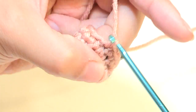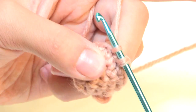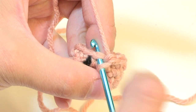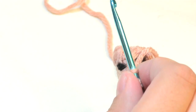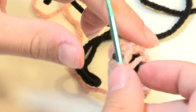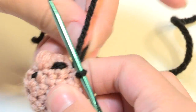Oh, at the end of this round, we're not going to actually finish the very last stitch because we're going to change color. So I'll show you how to do that. All right, I'm on my last stitch here for round number five, and we're not going to completely finish this stitch. Go into the stitch, yarn over, pull through, but don't finish because we are going to change color. Attach your black for the color of the jacket, and then yarn over and pull that through. Okay, so then that completes that last single crochet there.